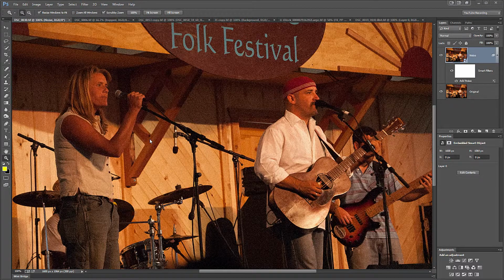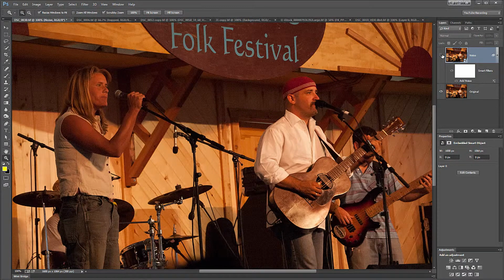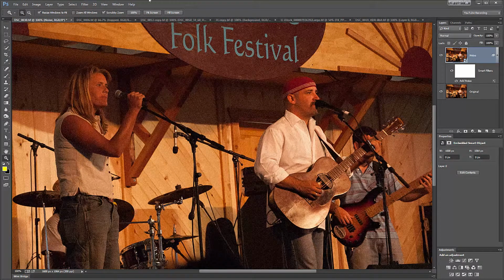In this tutorial, I'm going to demonstrate 6 examples of applying textures to photos in Photoshop. I'll walk through each of the images right now to give you an overview of what we're going to cover. Here's an image of a band that I applied a gritty texture to using the Add Noise filter. This is the after effect that we're looking at now. Here's the before image without the texture.